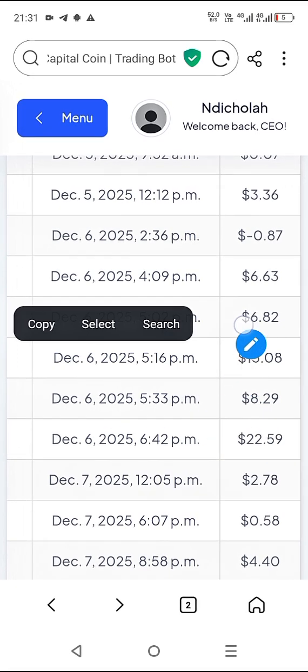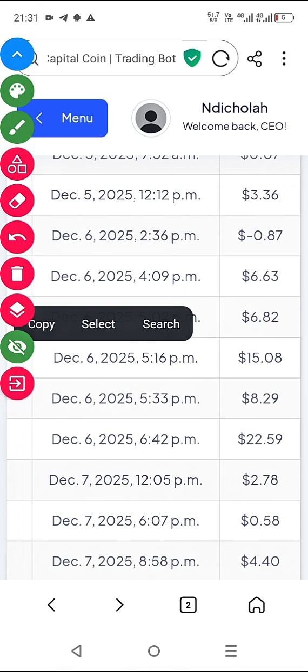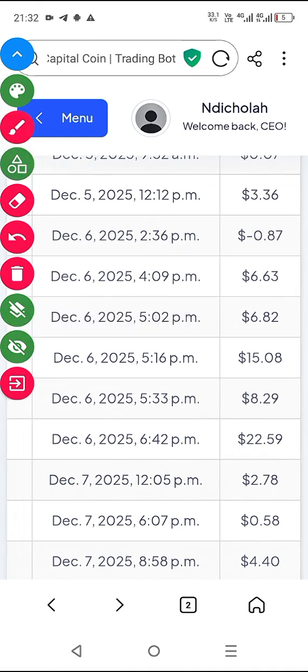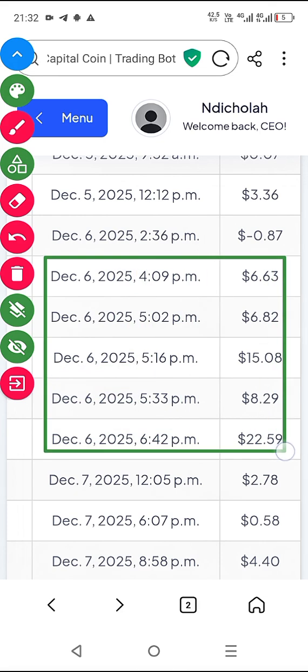Can you see this USDC coin now? This USDC coin that we did looping on. Let me show us. This USDC coin now. Can you see from this area? So from this particular area, can you see this area? Can you see now? So all these coins now, all these trades now, they are USDC trades.